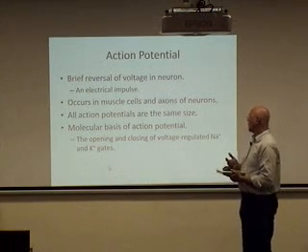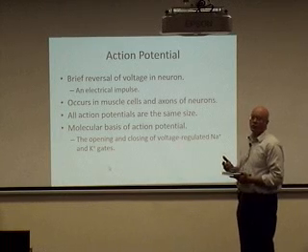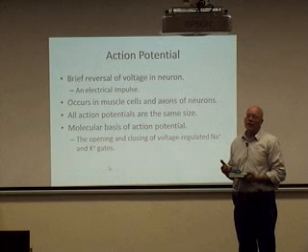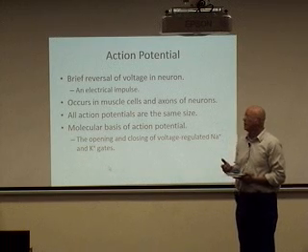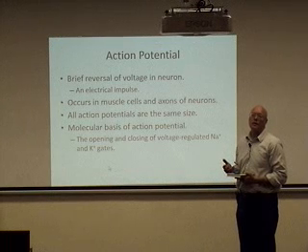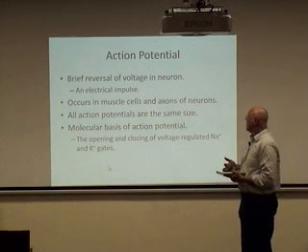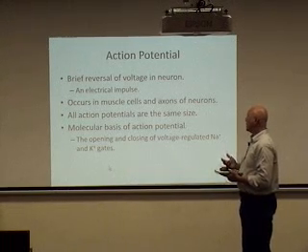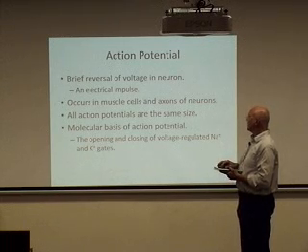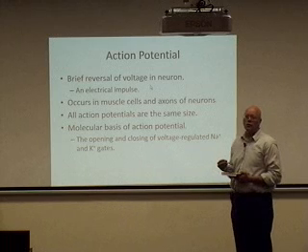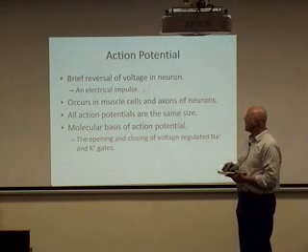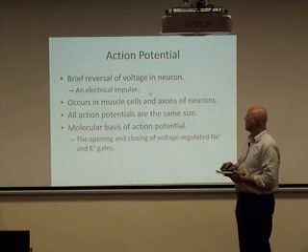Now, one point I want to make is that these action potentials occur in neurons. They also occur in muscle cells. Both neurons and muscles have this common property of excitability. And earlier on, we talked in the muscle cells about how that action potential would travel down the T-tubules, for example. Well, in the neurons, the action potential is going to travel down the axon of a neuron. So again, an action potential is this brief reversal of voltage back and forth, and that is the electrical impulse.